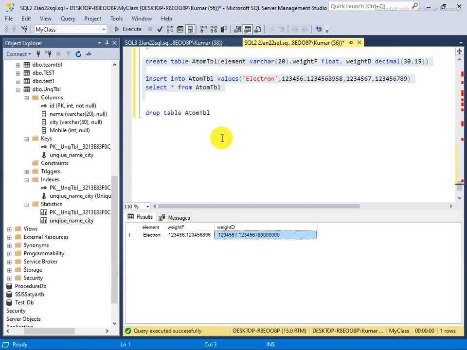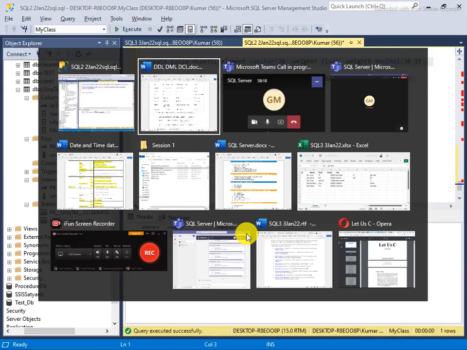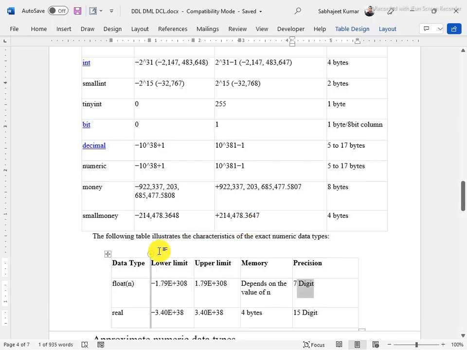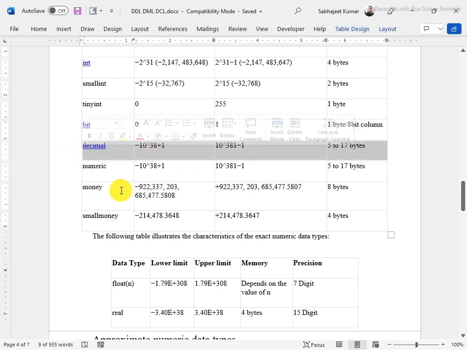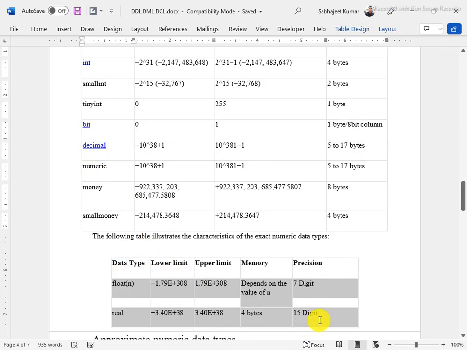Another good thing, if I talk about real and approximate data here: if you refer to some books, you can see that it's approximate and real data. Real data means it is not automatically rounded off with its size. So you will say float is an approximate data type, and real is the exact data type.